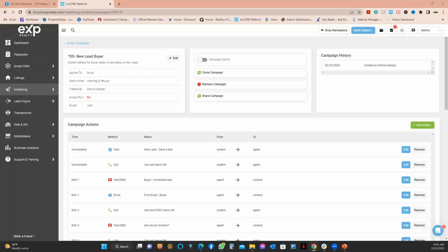But if you met the new lead in person, or if you are going to be creating a campaign for somebody who you uploaded the leads for and they have not yet visited your website, that's where it's important to go in and modify the language of these outgoing communications to either be more general and apply to more people, or to be specifically geared towards the kind of lead that you plan to apply the campaign for. Okay.